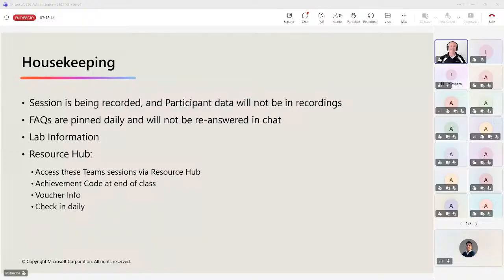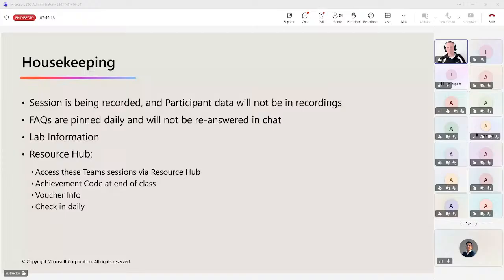Your FAQs are going to be based on the questions that you ask, and things such as the lab info, which you see there in the chat, will also be in the Q&A section for you to be able to see. Your FAQs are going to be pinned daily and will not be re-answered in the chat. So make sure that you take a look at the Q&A section there in Teams. You'll find a spot there for you to ask your questions and then get those responses.